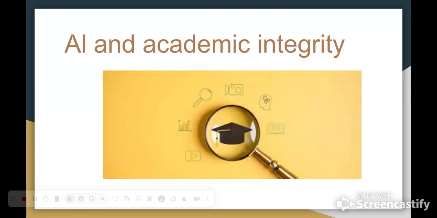AI and academic integrity. Here at APS Education, we have a very strict academic integrity policy. You are allowed to use ChatGPT or any other resources for help. However, you are only allowed to use the content and resources that are provided within your course lessons and material. Everything you submit should reflect your understanding and learning you have gained from this course.